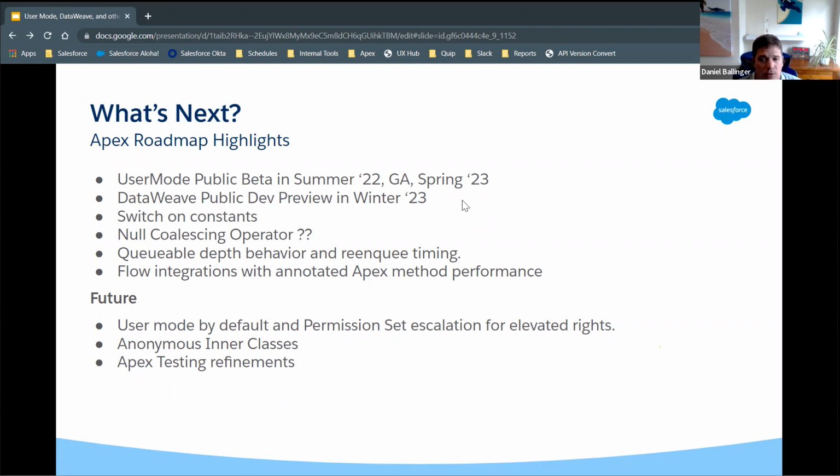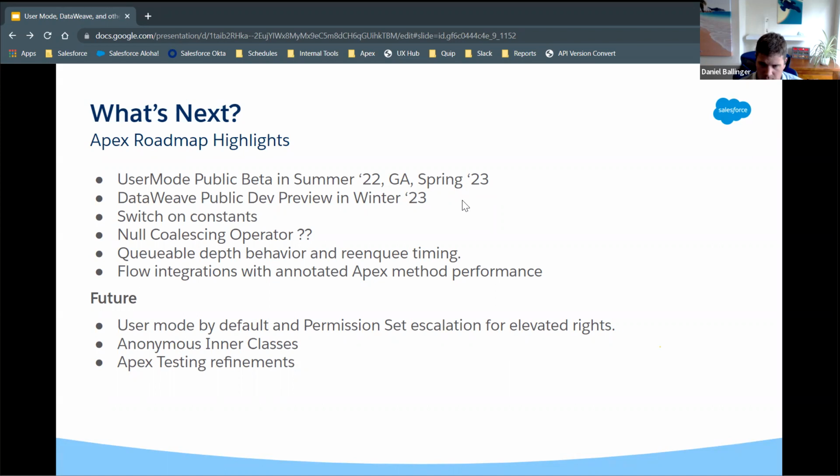Something I've also recently been looking at is how we could expand queuables and the enqueuing behavior around timing between when you enqueue and when the next job runs. There's some nuance there around balancing that with where scheduled Apex currently works.